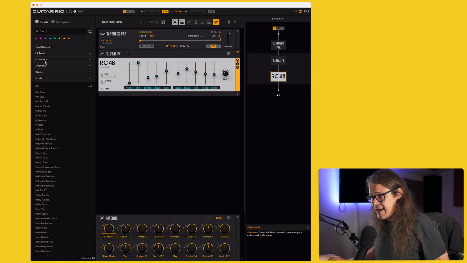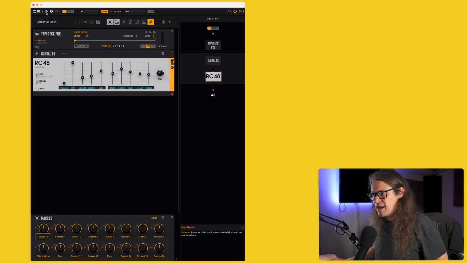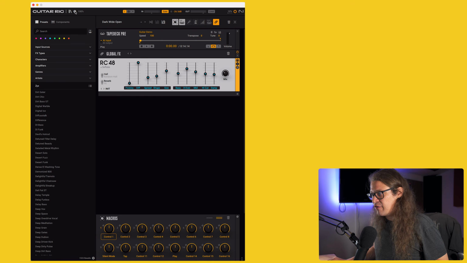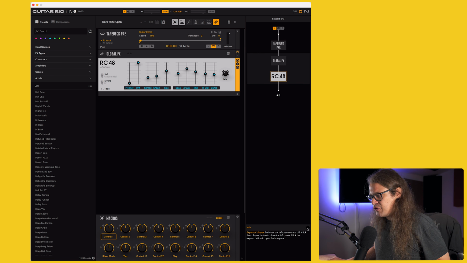If we want to close down this left-hand section, we can just check this here. And it looks kind of like a bookcase to me. So it's sort of like a bookcase of all your presets, you know, where all your books are stored, all your presets are stored, and you can just get rid of that there. If you click the I button here, then this is going to get rid of the pane on the right-hand side, which is kind of handy. If you don't necessarily want to see that right now, then you can just hide that. And down the bottom with the info pane, if you just click these two arrows here, then you can hide that. And that's about all there is to know about the actual interface itself.